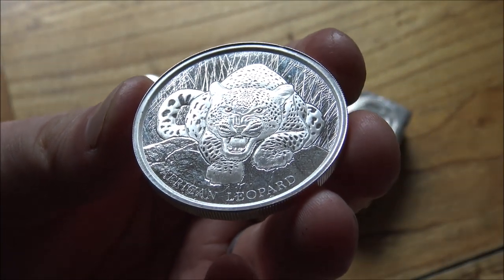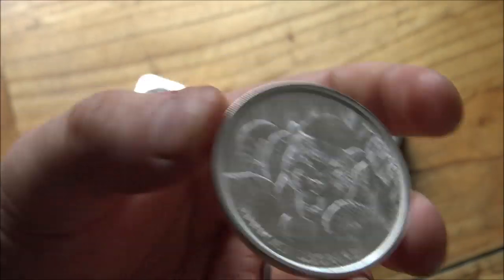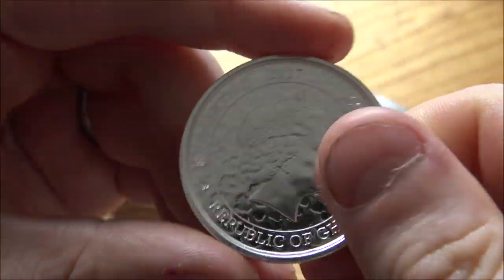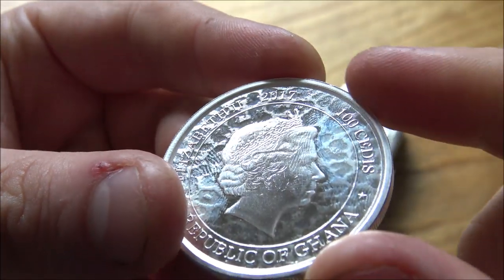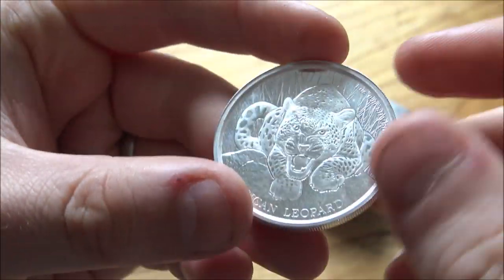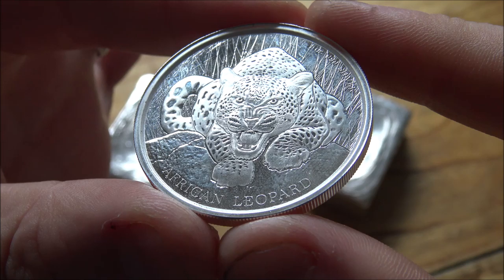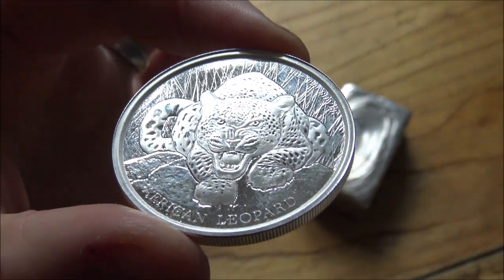The nuts and bolts of it is, this coin had some ridiculous hype when it came out because of its mint error status with this 100 sedes — that should read 5 sedes. So there was a whole big hype about these coins, about people rushing out and buying them and spending lots of money on them, and it was one of those things where people got a bit sick of all of the hype about them.